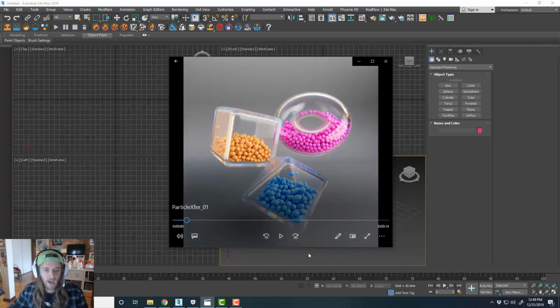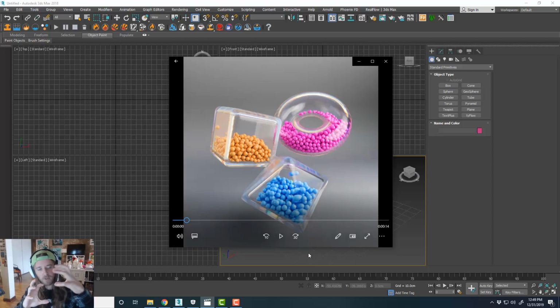Basically the objects run into each other, and we use a TyBoolean operator or TyBoolean modifier to Boolean the union of the objects together, and where the union creates a void, the particles can transfer from one object to the other.